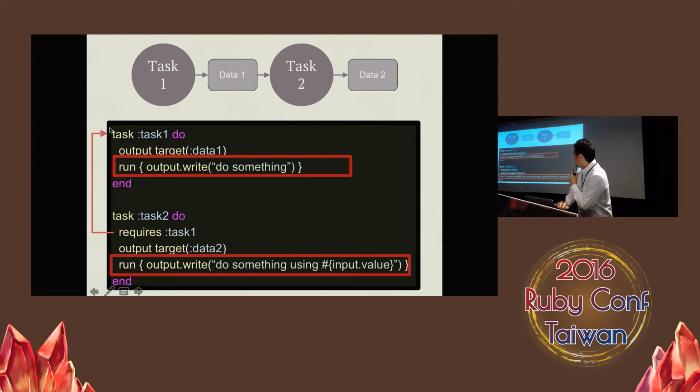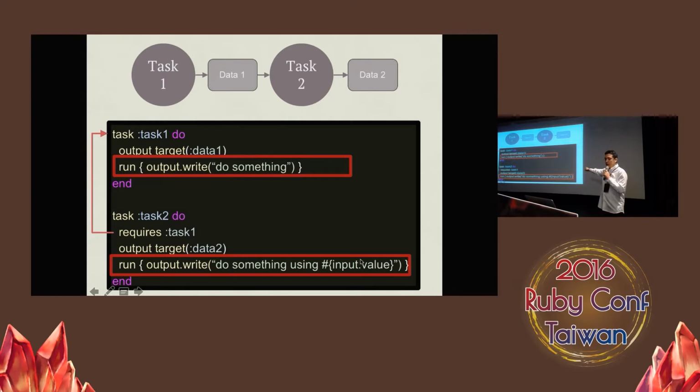So Tsumugi waits to run task 2 until task 1 is finished. When task 1 is finished, Tsumugi runs task 2. And task 2 can read the output data generated by task 1 by the input method.